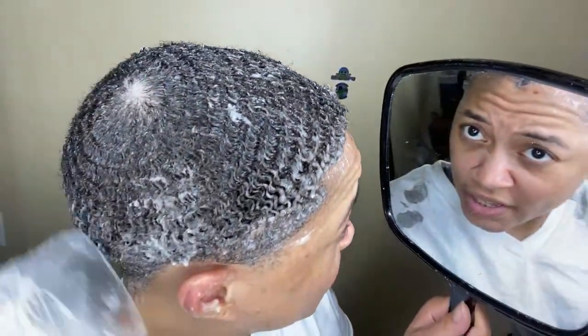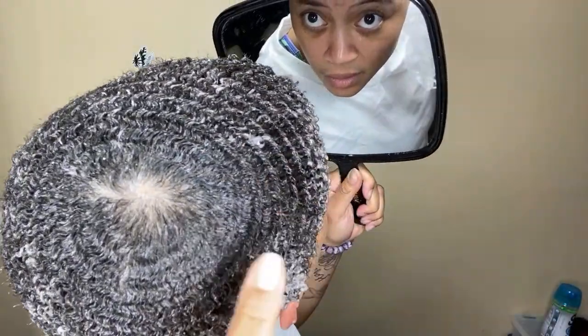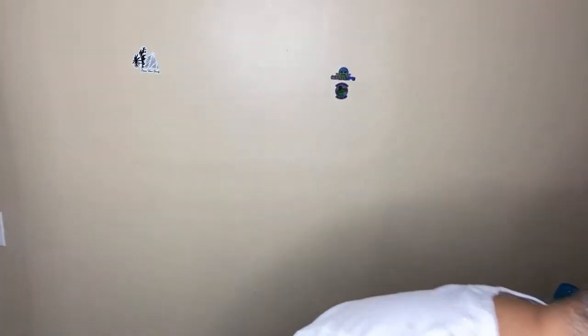All right, y'all. I'm about to go rinse this out. For all those wondering what temperature water I'm about to use, some cool water. Not hot, not warm. Just cool. I'm going to show y'all what it looked like. It's been soaked in and settled down a little bit. So, about to go rinse this out. Then we're going to do the wash and style.